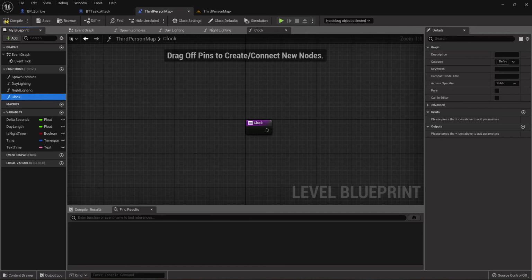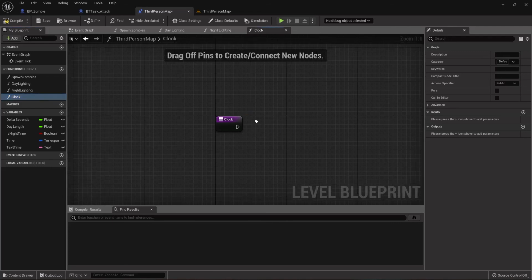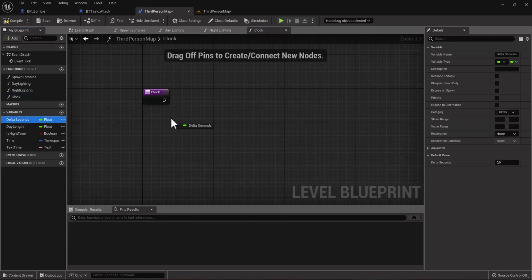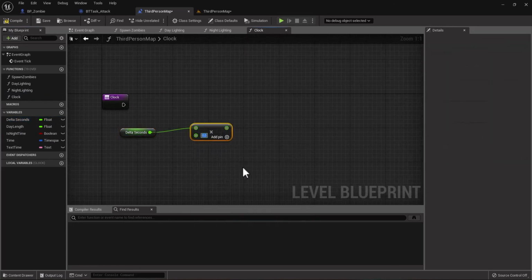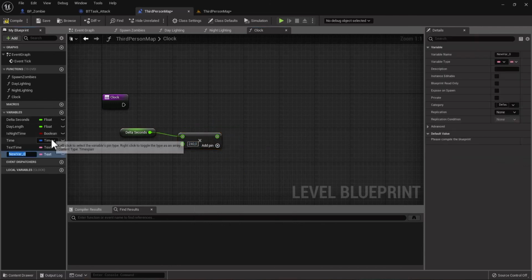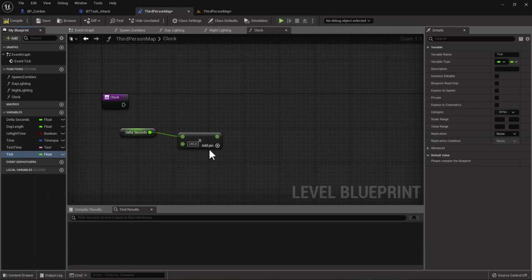And on the clock we have a lot of things to do. We need delta seconds, and here multiply it by 240. Okay, we create a new variable, we call it tick of type float.